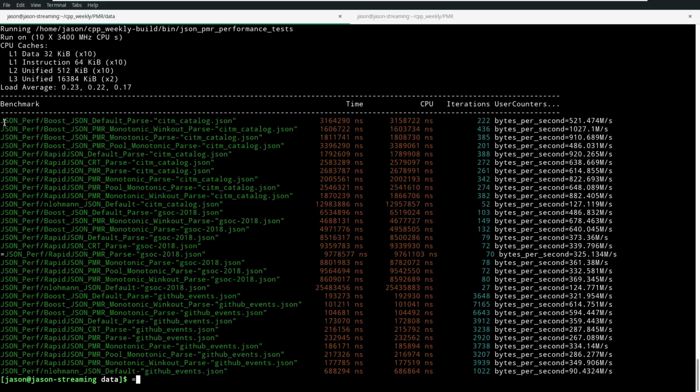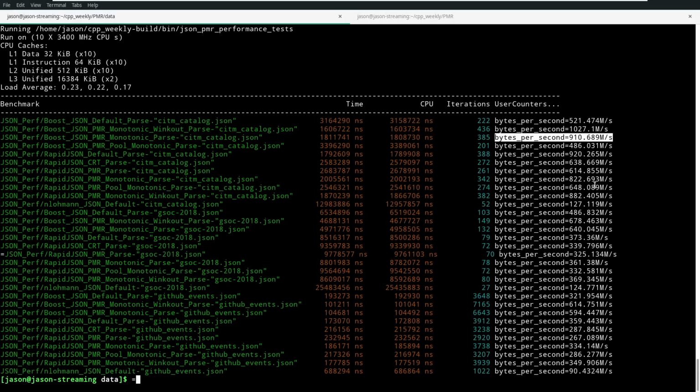But what we've got is our JSON performance test running, and we're starting with the Boost JSON default parse. This is using effectively the new delete resource, and it's able to do 520 megabytes per second. And if I do this monotonic parse, then it's able to do 910 megabytes per second. That's almost twice as fast.